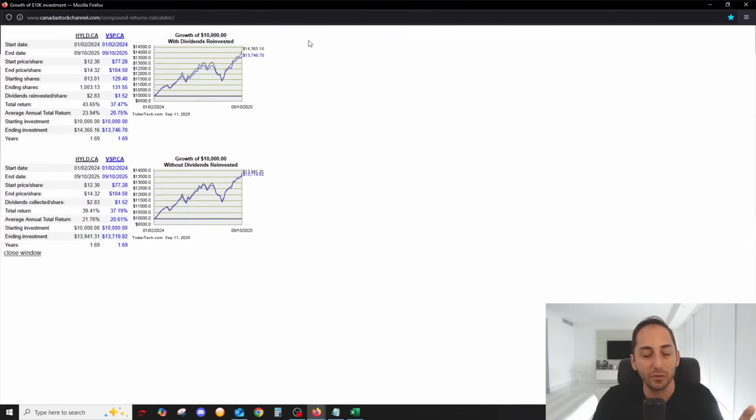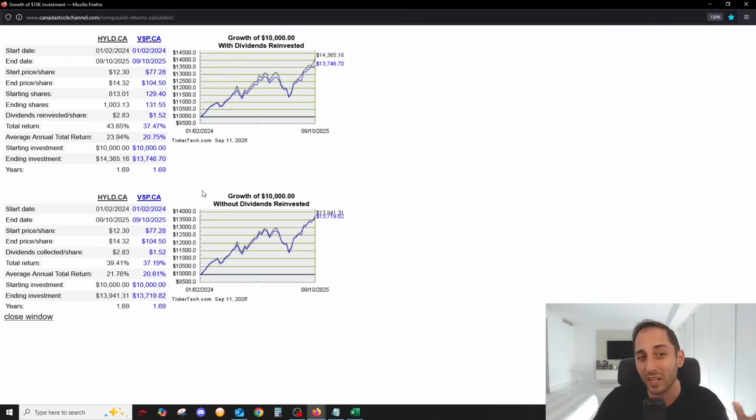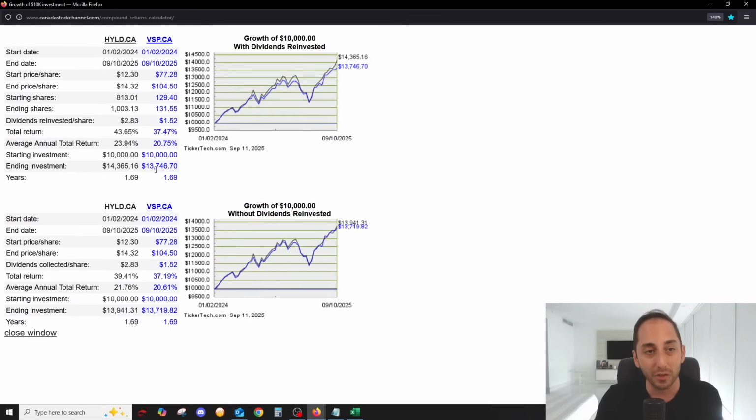Honestly, I gotta show you this. If we do HYLD versus VSP, the Vanguard S&P 500 hedged to the Canadian dollar, I'm doing it versus VSP and not VFV because HYLD is hedged to the Canadian dollar. Since January 1st, 2024, which is the approximate date, it's actually a bit later than that, where HYLD became HYLD 2.0 and kicked out all those third-party funds and took everything in-house. You see that with dividends reinvested and dividends not reinvested, they're still counting them. HYLD is outperforming VSP. It's outperforming the S&P 500. So you could see here that technically it has more total return, more growth on DRIP versus the S&P 500.